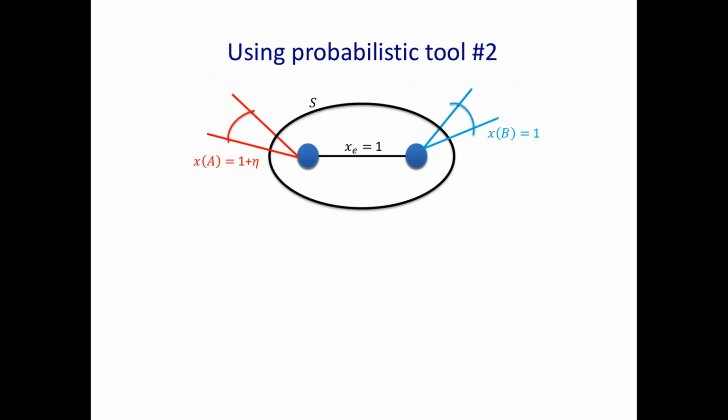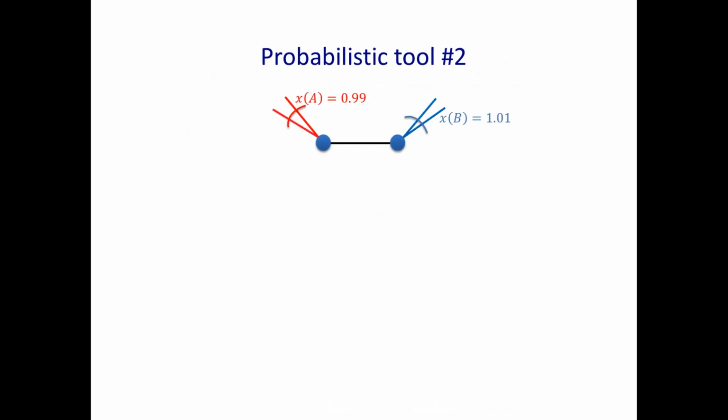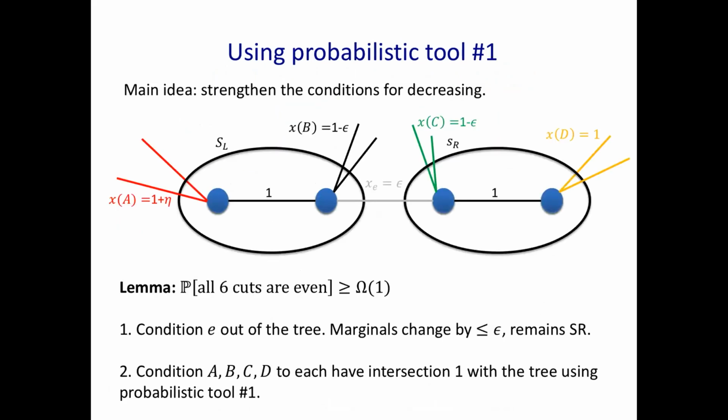This is exactly what's going on in this slide here. So here, this edge E is looking at the top two sets, SL and SR, but now it's like, okay, I'm also going to look down one more level and make these blue cuts happy. So the use of this tool is actually to strengthen it and not just look at the top two cuts, and look at, say, the top 6 cuts or something. We never go beyond really like 6. You could, but it might be more complicated. But yeah, that's a good question.